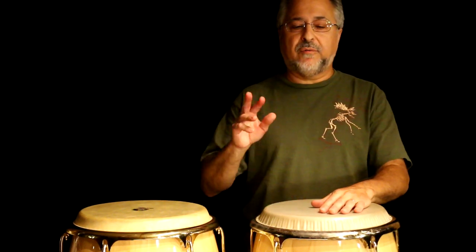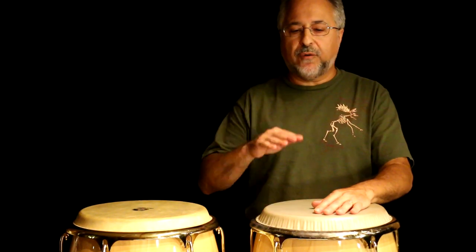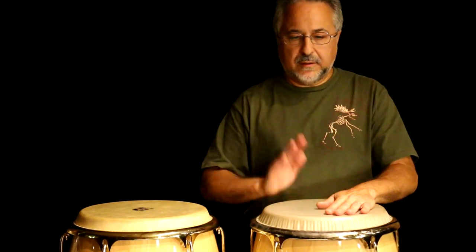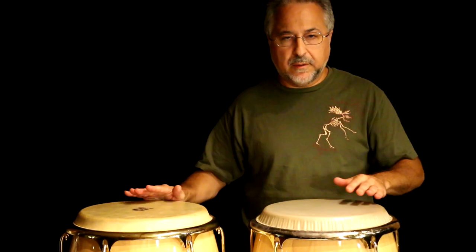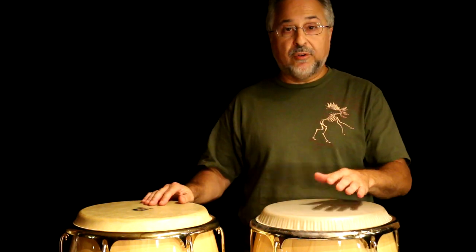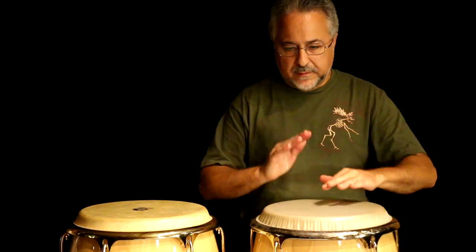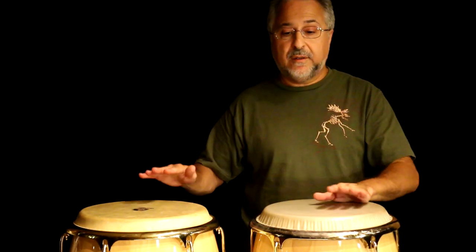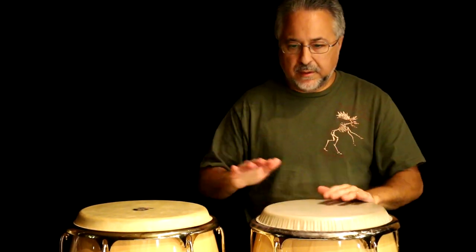So the important rhythm there is 1, 2, 3, 4, 2, 3, 4, 1, 2, 3, 4, 2. So. Okay, that's Mozambique. Another one would be, we'll do this slow. So you see now I'm using heel toe again to fill in. Faster. Also see the use of open slaps here.